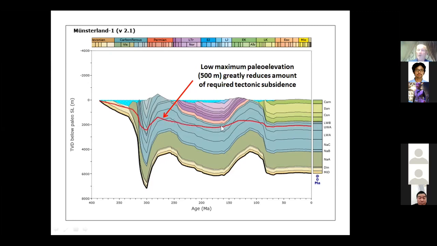So now I'm creating a more comfortable model, but I haven't changed the amount of erosion here. The amount of erosion is still about 2 kilometers. What I changed is the timing of erosion. In the original model, you form mountains very quickly with no erosion, and then you did your erosion afterwards. If instead you form the mountains while you are eroding, your elevation will never become as high, and you don't require nearly as much tectonic uplift. So that's what was proposed here as an alternative.